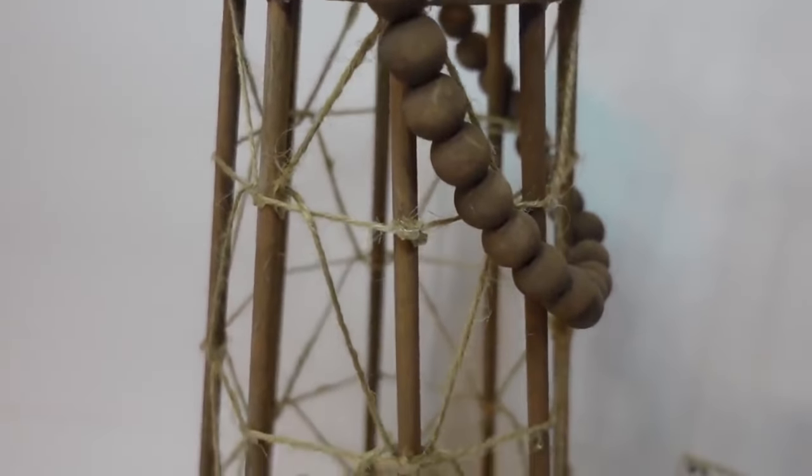So once the hot glue is completely set up on this taller tree that I put towards the back, I'm going to go ahead and paint that using my white paint. And again, I put a couple of coats on this to cover it up. I just thought it would be easier to paint this before I put the second tree on. Then I'm going to go ahead and add the second tree, the shorter one. I'm going to put it on the same way. I'm going to put it a little bit further forward and more toward the center.